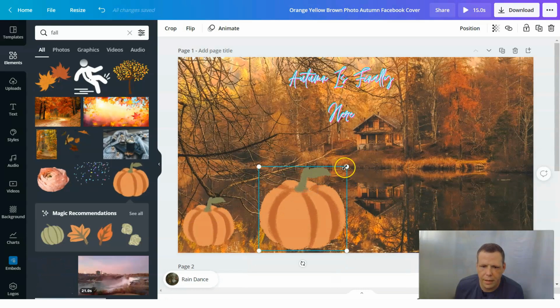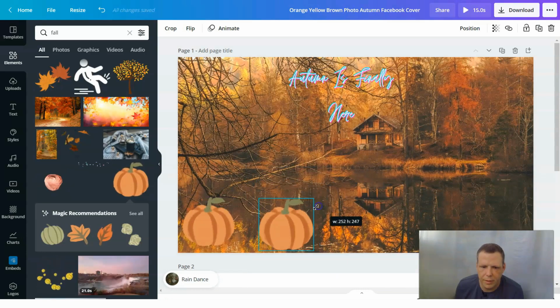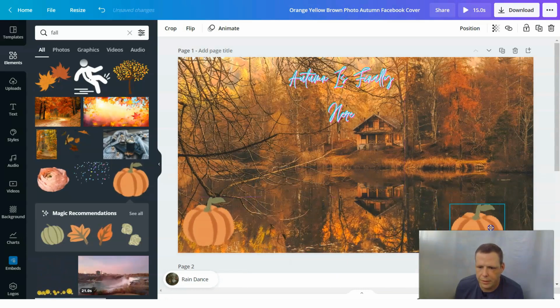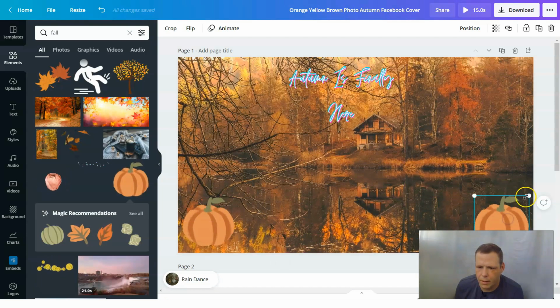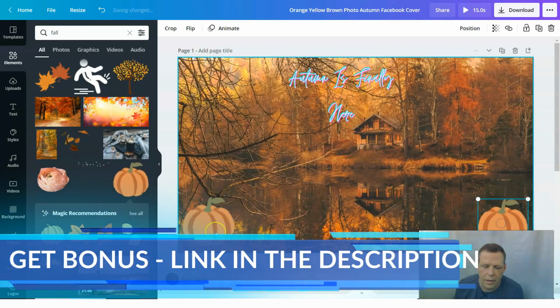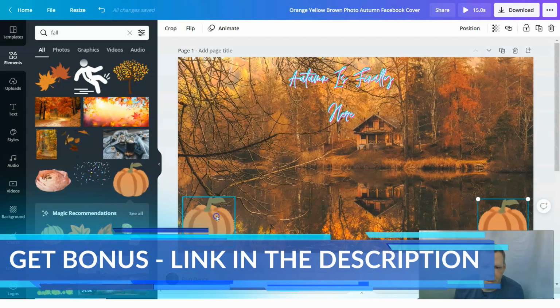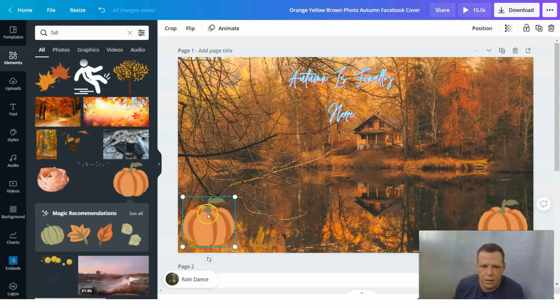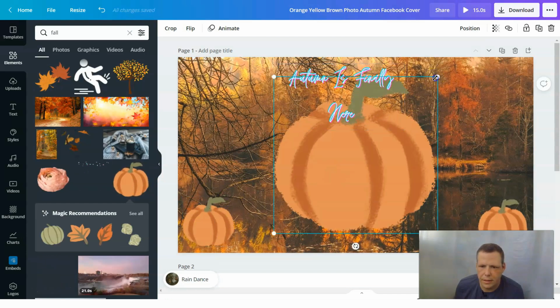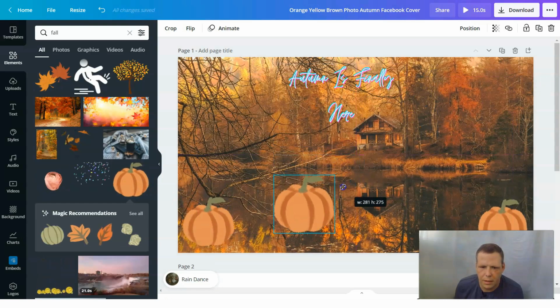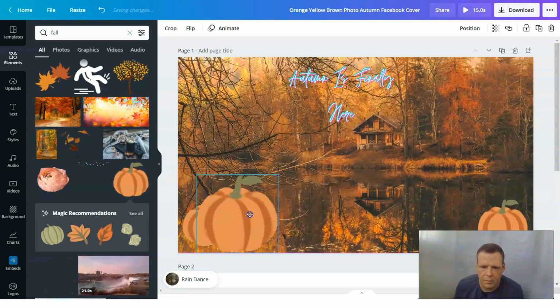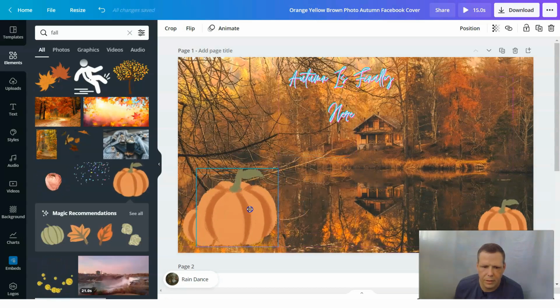All right, and I'm going to show you something too. Say I want to make 3 pumpkins. I'm going to show you how to do that too. Right now. And it looks like it should be a little bit smaller. Okay, perfect. Now for example, if I want to create 3 of them, as I said, I can do this, and I'm going to make it a little bit bigger, and I'm going to move it here, and you can see it covers up that one, right?